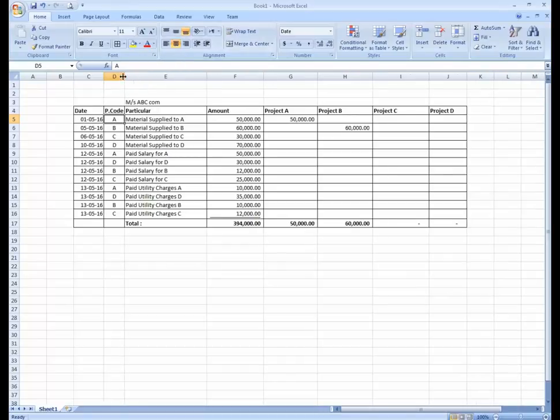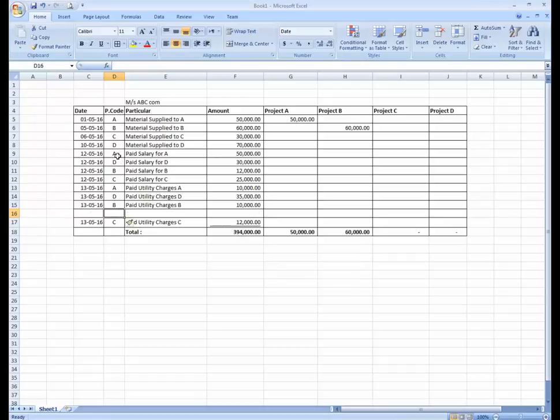With each entry you have to write a code over here. Suppose I am going to add a transaction here, overhead charges for project A. You have to write A over here and write the amount here.